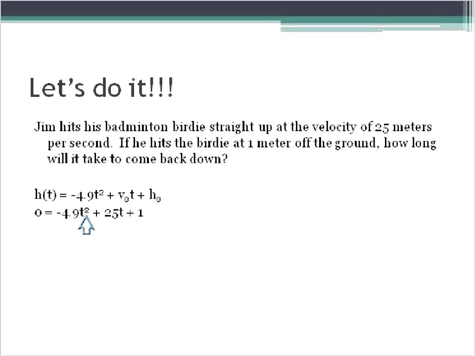We don't know what time is, so that remains a variable of t. 25 is going to be our initial velocity because it said he hit it at 25 meters per second. And the height that he hit it, he hit the birdie at one meter off the ground. So the initial height was one meter. Now we have our quadratic equation set up and we can solve this quadratic equation to find what the time is. We're going to have to solve using the quadratic formula. And this is a formula we should become somewhat familiar with because you will see over and over. And once you practice with it, it's actually pretty nice to work with. And so let's go ahead and do a little bit of practice.